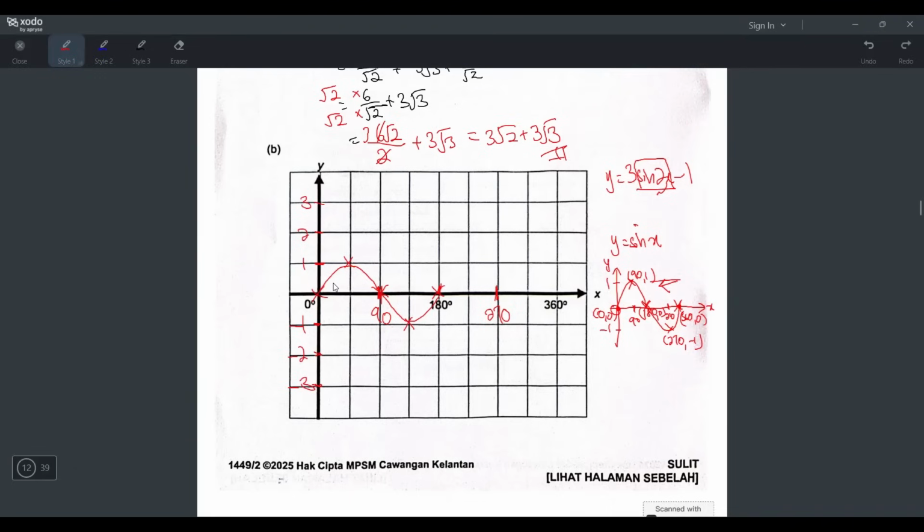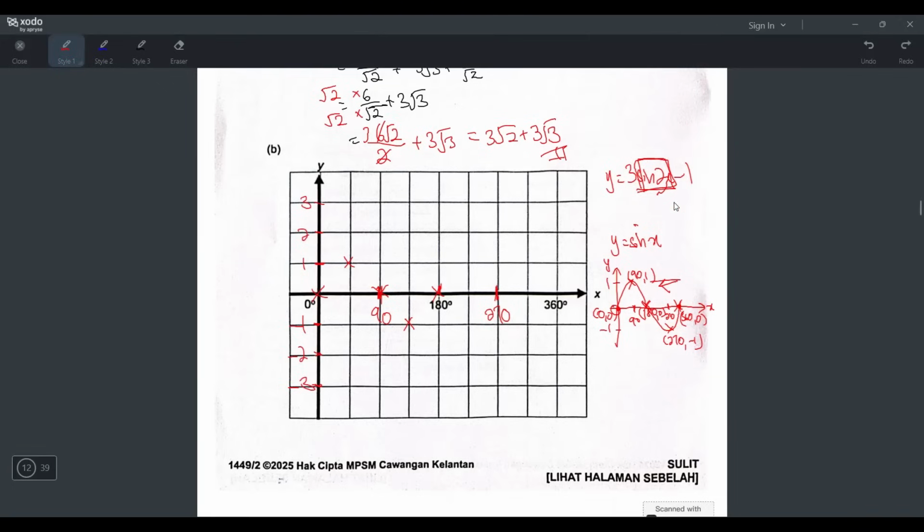This is the sine 2x graph. But of course, you have to repeat the same one more time like that. Okay. But this is not your final answer. Yeah, it's not the final answer. Why is this not the final answer? Because what does the question ask for? It asks for sin 2x only? No. The 3 and negative 1 also have to be considered.